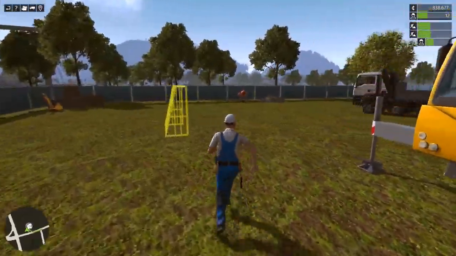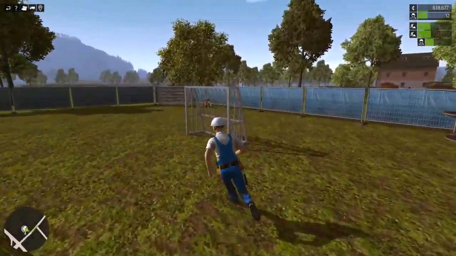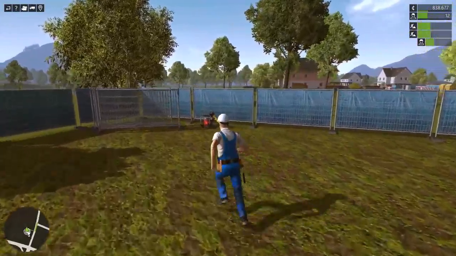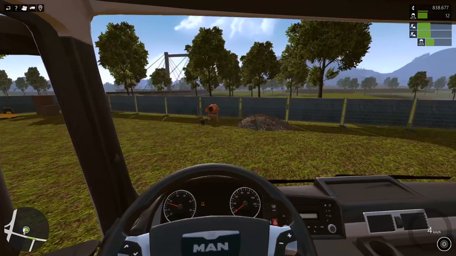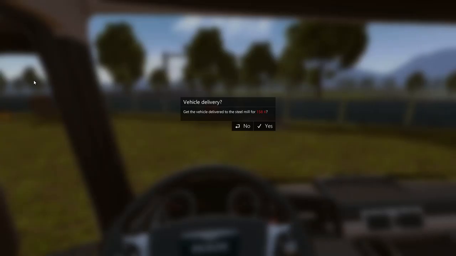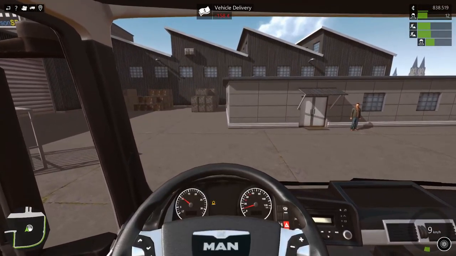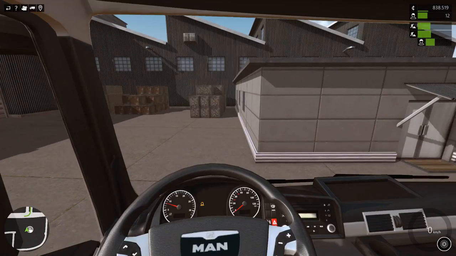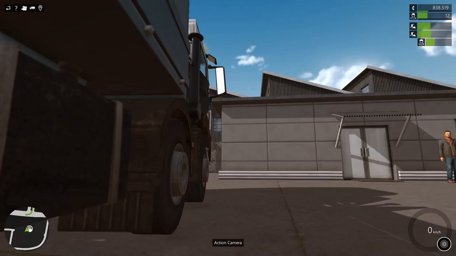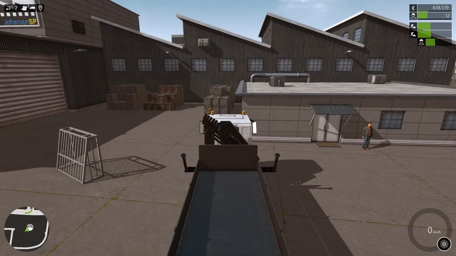Okay, we can jump out. That's one of the metallic goals done. And we've got a little bit more to do. Some fencing they've left over there. And we're going to jump back in. I'm going to fast travel back to the steel mill to pick up the second one. We'll deploy our riggers again.